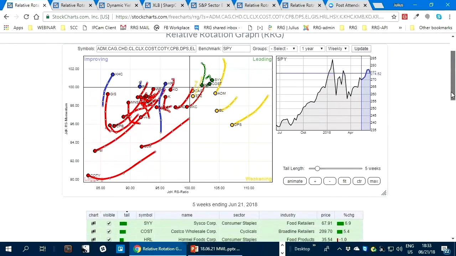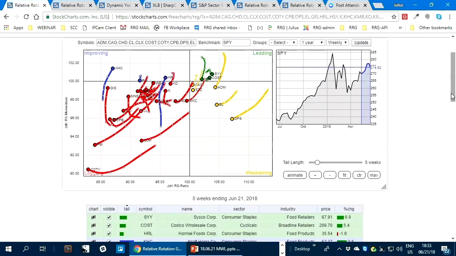And we all know that staples as a sector was very, very weak, inside lagging. And here you can see that the majority of the stocks inside the staple sector are inside lagging against SPY. So this is how you can play around with open and closed universes and different benchmarks. As long as you know what you're looking at, feel free to use anything, but please be aware of what you're looking at and don't make mistakes with that.